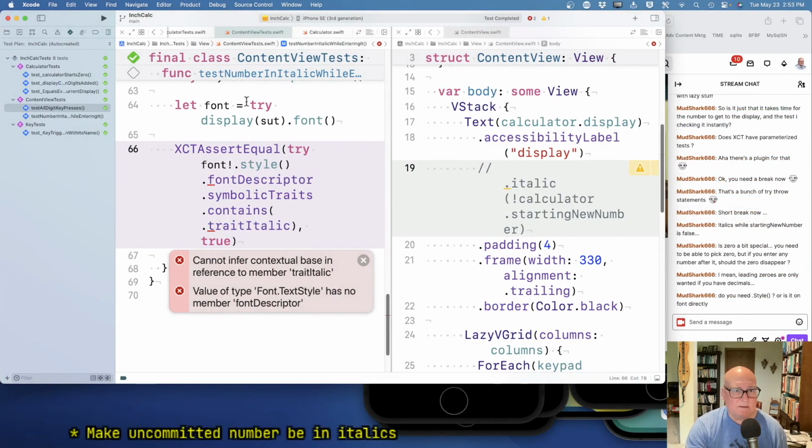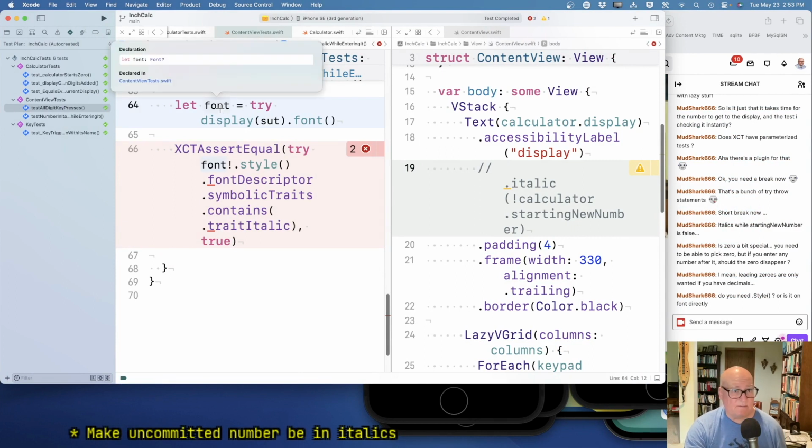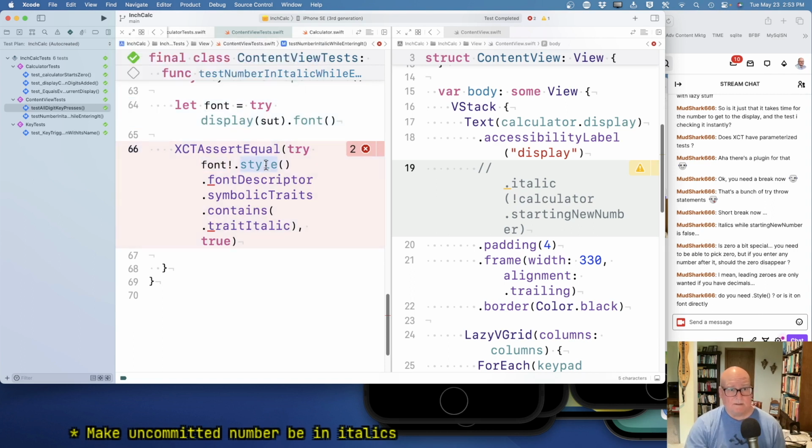Well, let's make sure this is a font of some sort. Okay. So font, maybe dot style is not what's needed. I think style was my attempt.